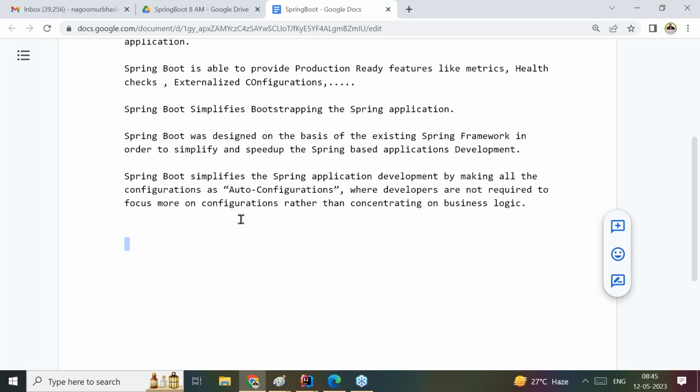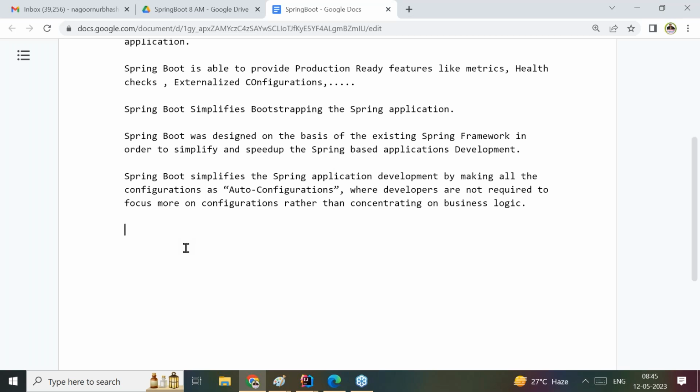In the case of the Spring framework, we have to write a Spring configuration file. In the case of Spring Boot, we are not going to write one. That's the point I'm telling you: with auto configurations, there is no need to provide more configurations, so developers are not required to focus on configurations and can concentrate on business logic.